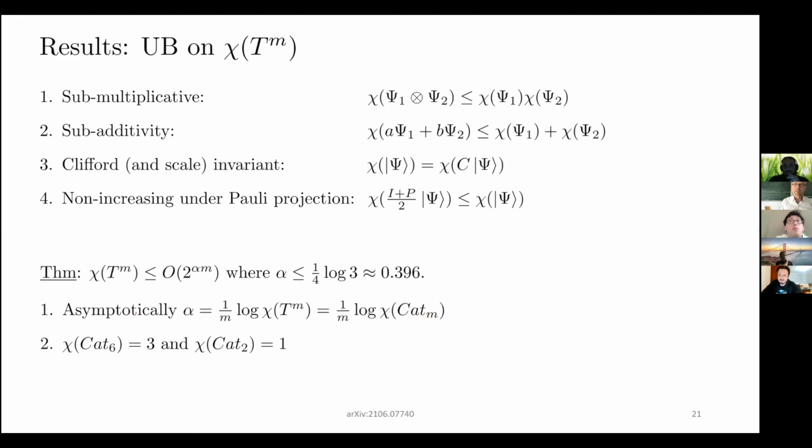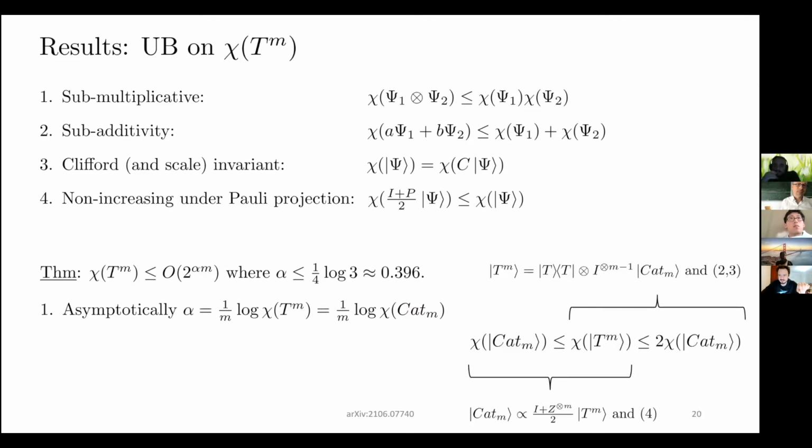That the cat state has a lower rank potentially than, it just seems counterintuitive. But I guess you're okay. All right, I can sort of see your argument, but you make this massive superposition and lower the rank. Okay. Well, it's a superposition in the T basis rather than in the computational basis, and this is maybe the reason why. Yeah, okay, I guess you can't necessarily say, yeah, okay, sure.